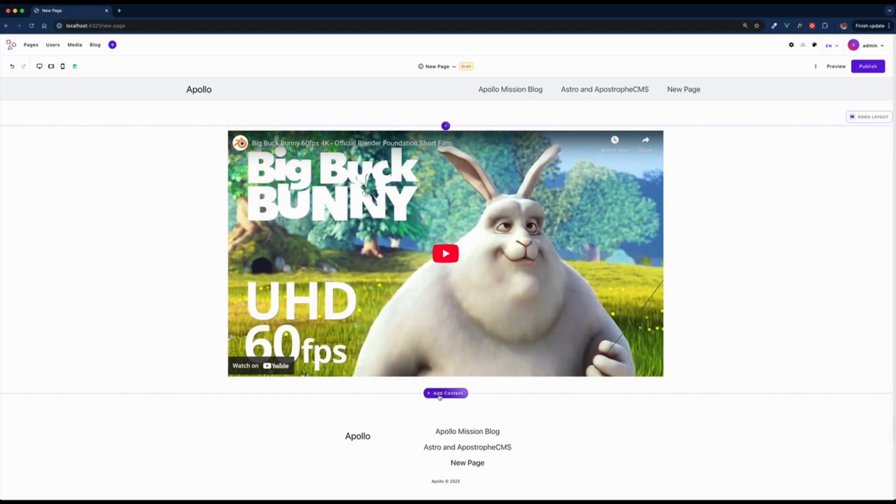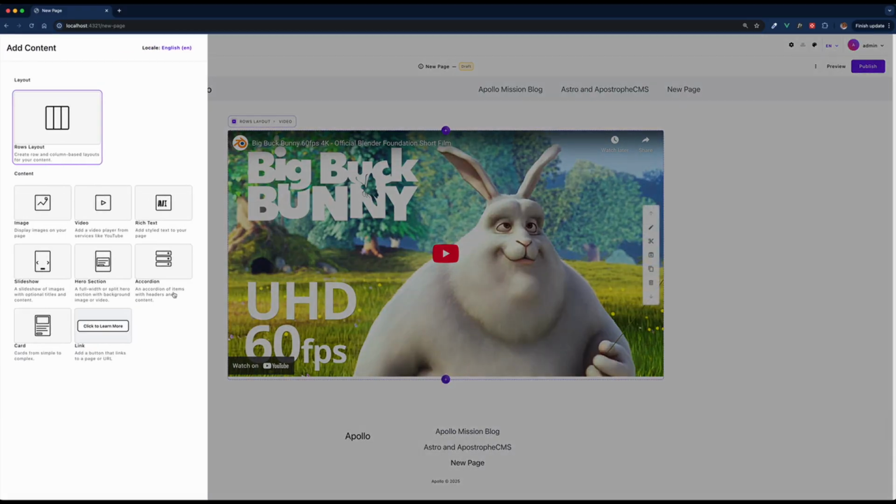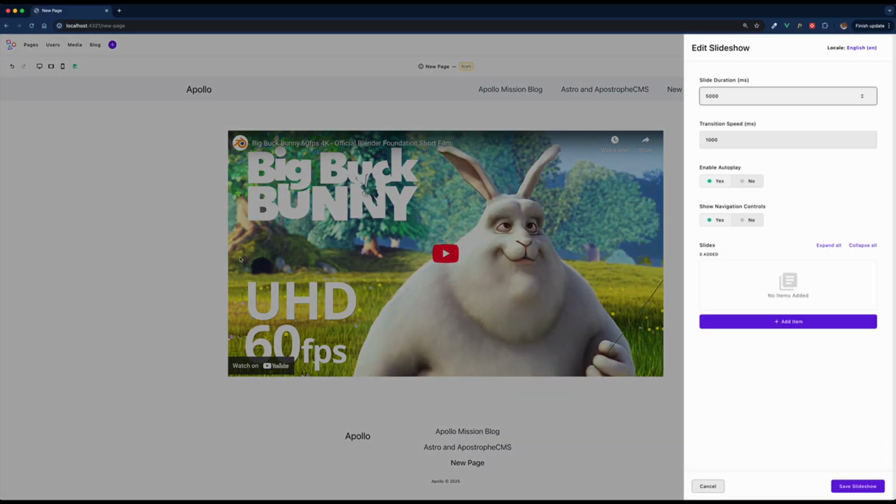So we could either add to the outside content, but I want to add more to that same constrained row. So we're going to go ahead and add content here, and let's add a slideshow. This is going to take me a second to set up.